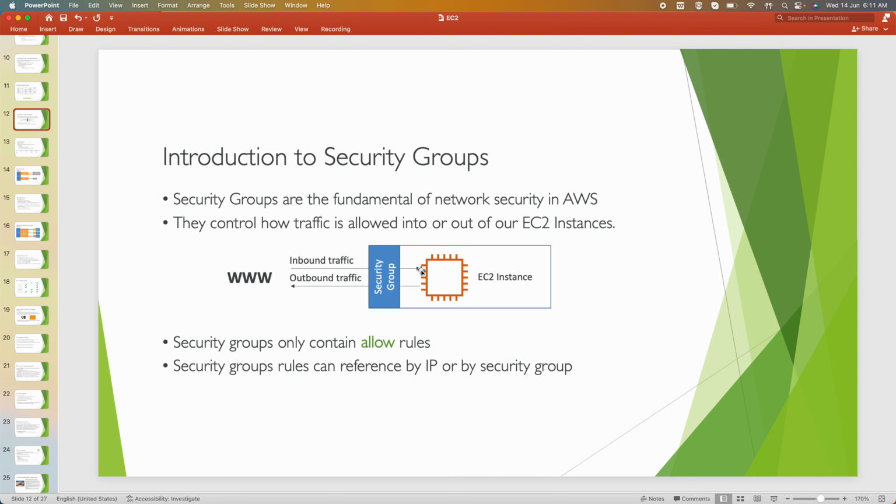So I don't want to allow all the other employees who are working in the office to connect to the EC2 instance from their home. So what I will do is I can allow only my office IP to this EC2 instance, so that through that IP and that port only they will enter into the EC2 instance. They cannot connect to the EC2 instance from their home or any other location with different IPs. So this is one of the strong features which provides much security for your EC2 instance.